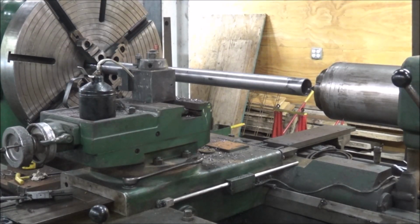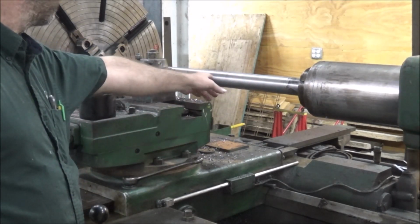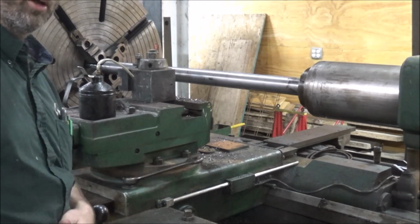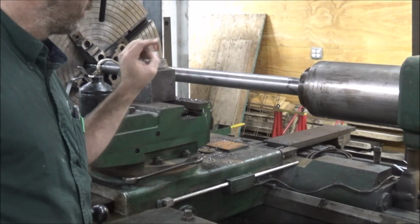So I had to shorten this up because it was too much vibration. I'm gonna try to take a couple of light cuts on here and just measure for size and see how close it's doing over this long length. So I'm gonna change out to a different bar that should cut better.